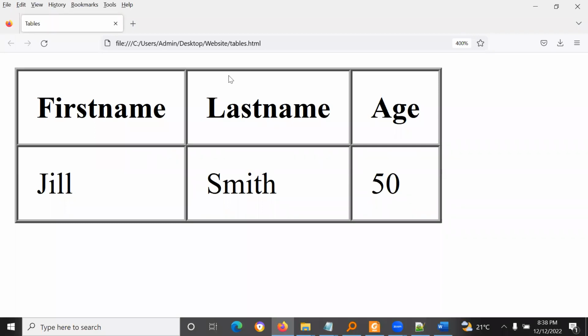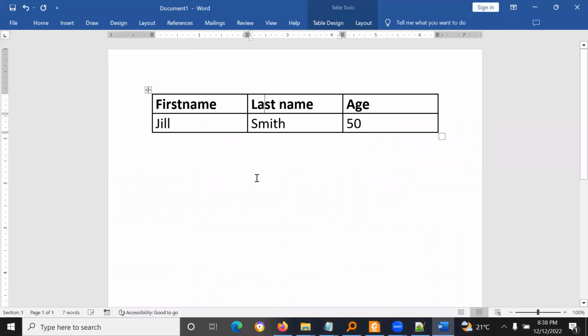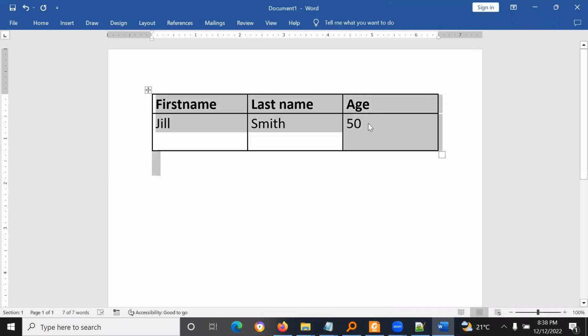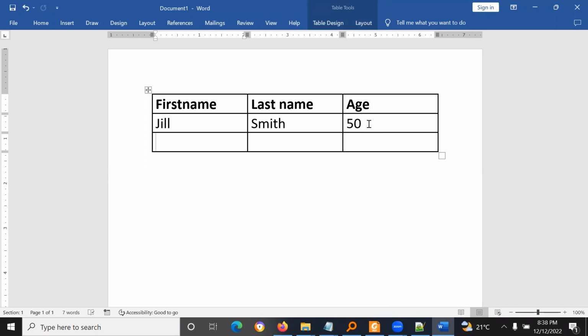So this is our table, and there are really a number of things here that we are supposed to know. There are some things that are very important. So I'm going to add another person. I want to add some of the members who are very active in the group.